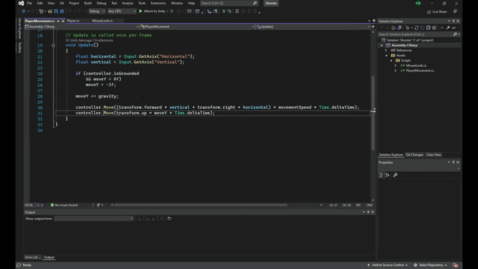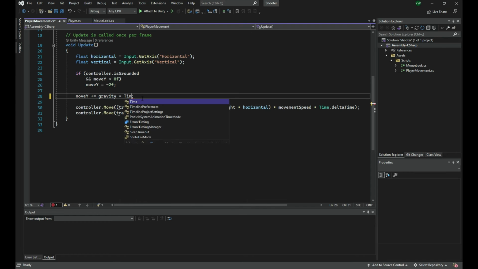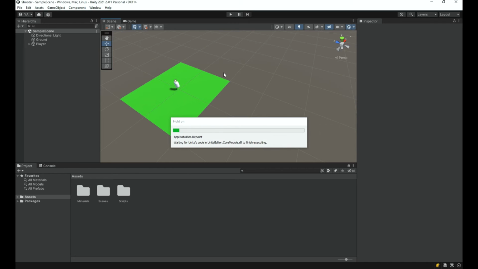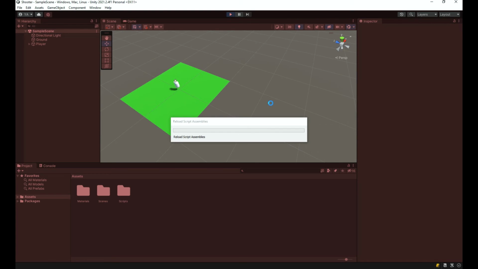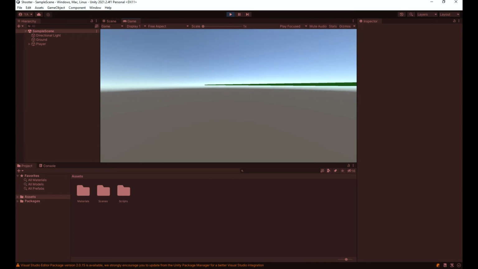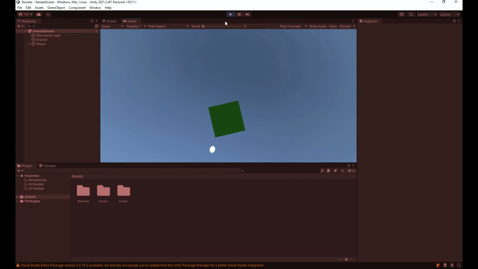When we are going controller dot move, I'm saying transform dot up multiplied by move by, and we are multiplying once by time dot delta time, but we need to do that twice. So I'm going to multiply this, but we only need to do that for the gravity. So when we are setting the gravity, I'm going to multiply this by time dot delta time in here. Now if I do that and I go under Unity, let it compile, then we should have a natural gravity system. So if I hit the play button, then what you should see is that if I go off, I fall down in a natural manner. That's pretty good.